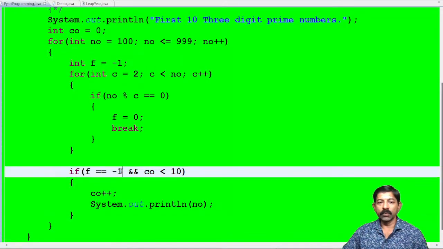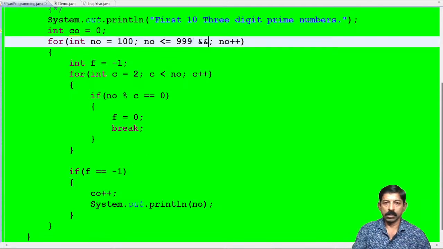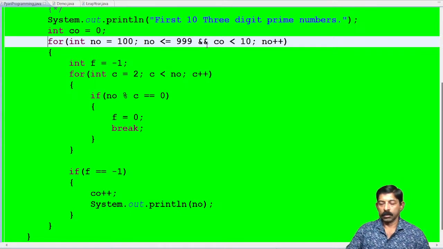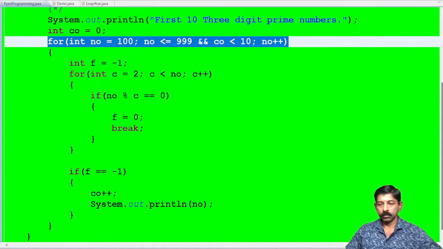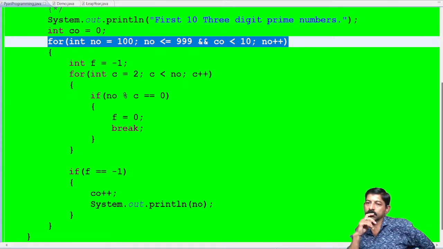Now if I give the condition over here, yes, what is your opinion if I give the condition in the for loop?